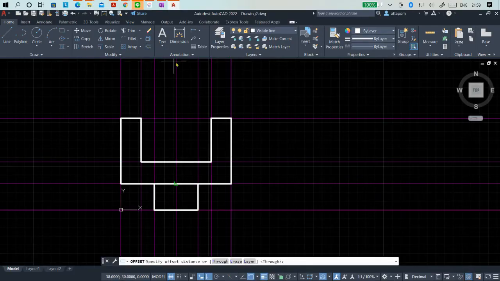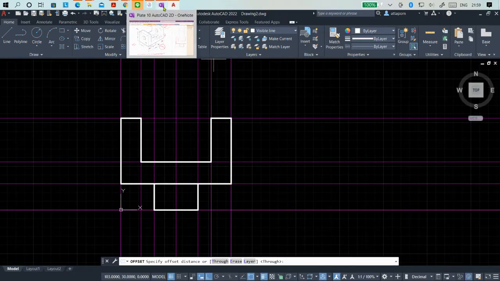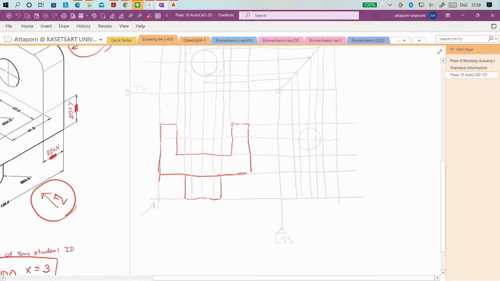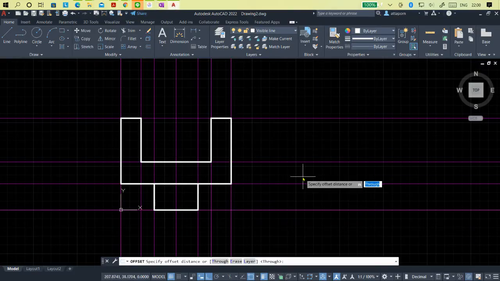This offset. Okay, so the distance between front and side and top, for me maybe I use a distance that could be 30 to 50. So this time I will use 40. Okay, you can follow me, or you can use your own distance, designed by you as well. 40 and 40, easy, simple.